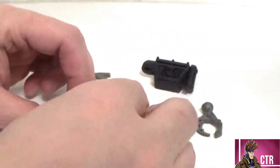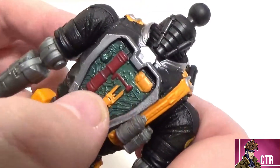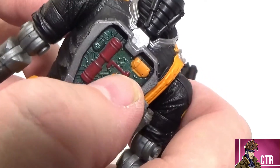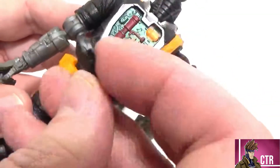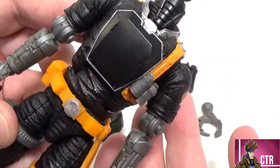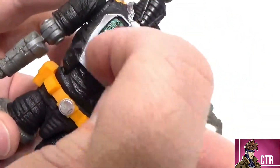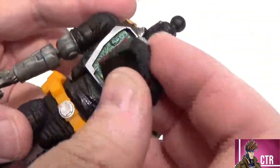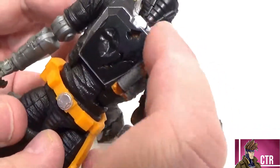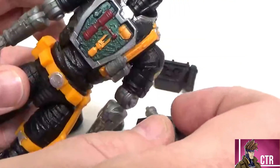On the BAT's chest there's open circuitry — you can see his router, condensator, evaporator core, spark plugs, whatever you like to call it. There are chest plates: if you want to hide that sensitive spot, you just clip one on and it clicks in with a satisfying click. Then there's the battle-damage version of the chest plate — you clip that on and it looks like just one more hit before the core gets exposed. Really cool option.